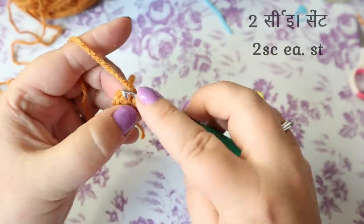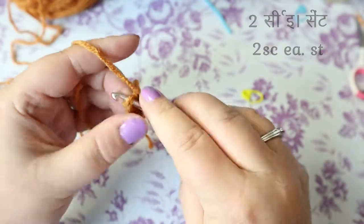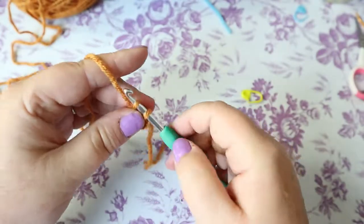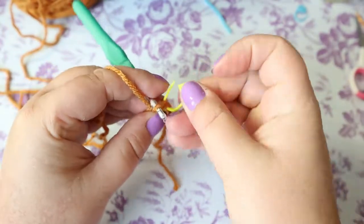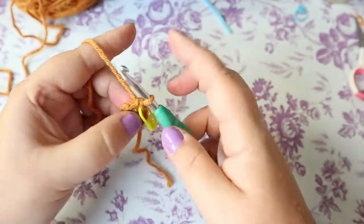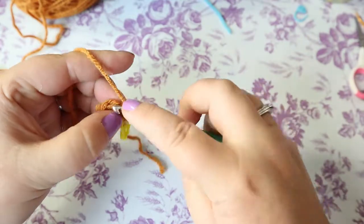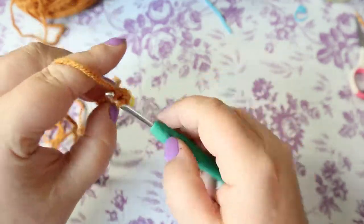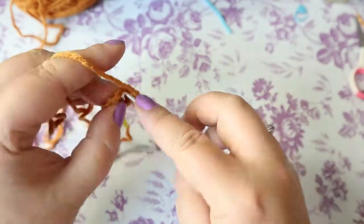Your next round is going to be 2 single crochets in each stitch. You're not going to slip stitch. You're not going to chain 2. You're going to go right into that next stitch and make a stitch. So your marker goes in your first stitch, not your second one. And then put the second stitch in that same space. Put 2 single crochets in each stitch all the way around. So you should have a total of 12 when you're done.